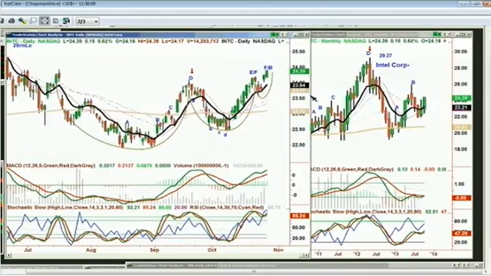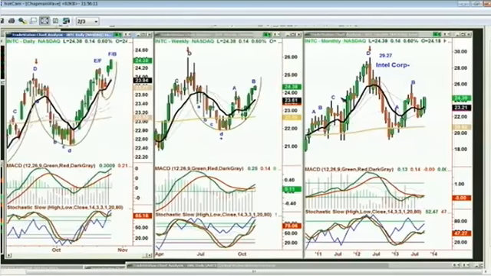So far, the daily is looking very good. The weekly is actually acting very well and making a cup formation. I would say the weekly has 23.61 as support. If Intel breaks in the next 2 days, breaks above 24.80, somewhere around there, that's going to be really positive. That's going to help the monthly chart.